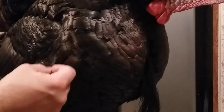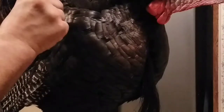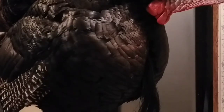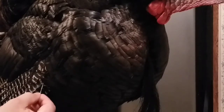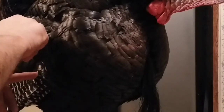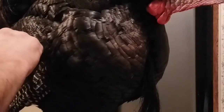A lot of it is just feather placement, covering up a lot of stuff. A lot of neat things you can do with tape and cardboard. It's not too bad on this side. The other side was much worse. These three feathers right here, I had no control. It was way out over here. And a lot of it is due to the method I use. I run wires to my wings. I didn't run them all the way through to the very end this time. And actually, I'm glad I didn't.